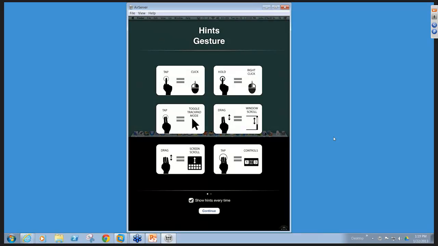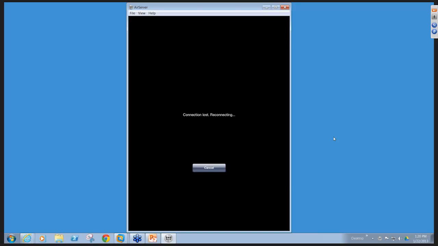And I wanted to leave this enabled so you could see that Splashtop provides you different finger gestures to take control of things. You can, of course, do click and right click. You can also scroll windows or the screen. But the one to really remember, of course, I lost my connection for some reason. The one to really remember is that 3-finger tap that brings up the Splashtop controls.